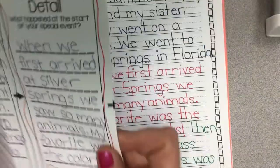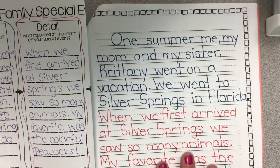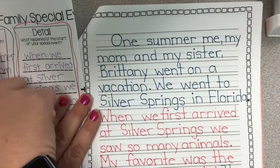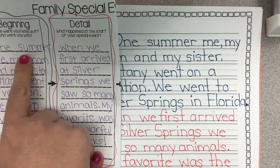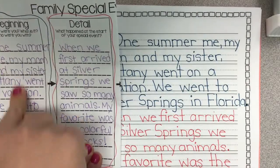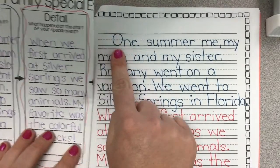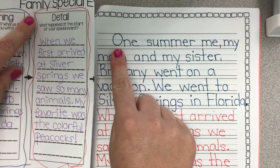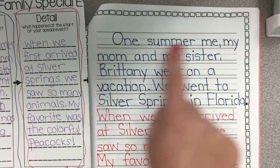I'm going to fold my thinking map in half so I have enough room on the screen for both of my things. What I did was in my first beginning rectangle I began writing my paper. If you see, I actually did that in blue — so I wrote what I wrote in my rectangle in blue.